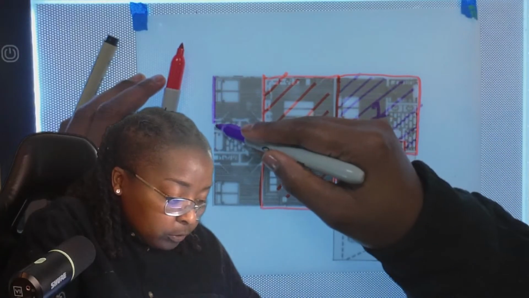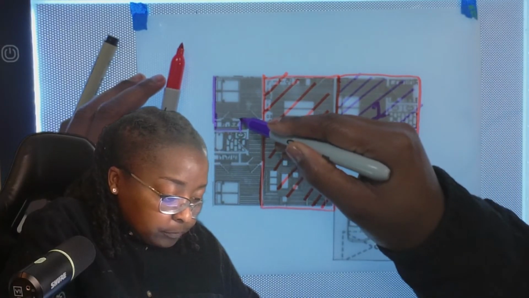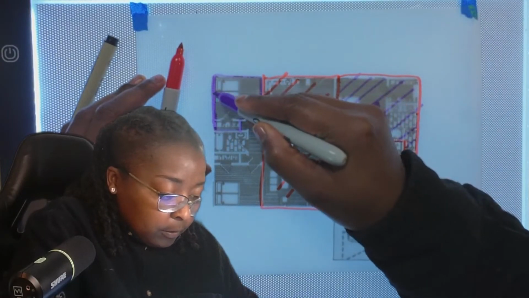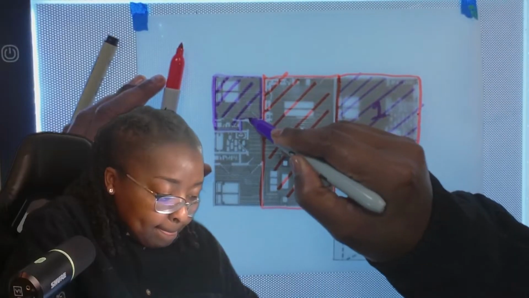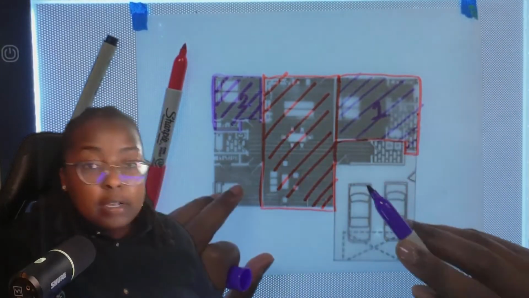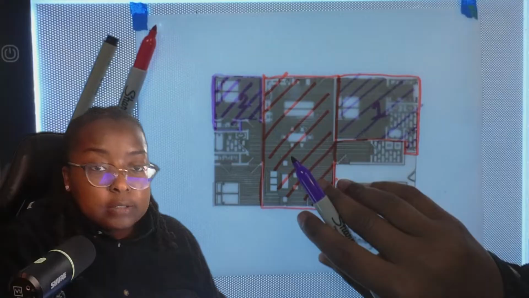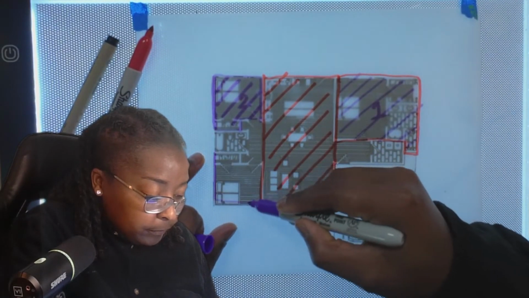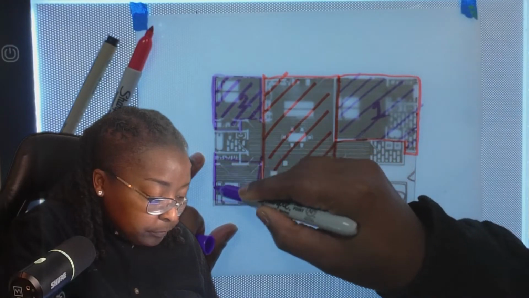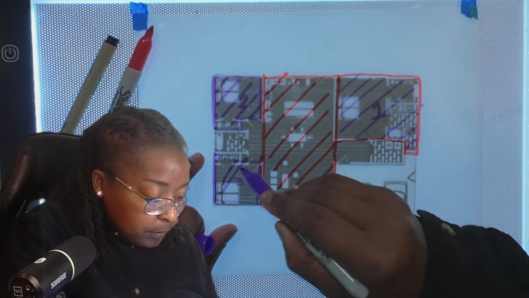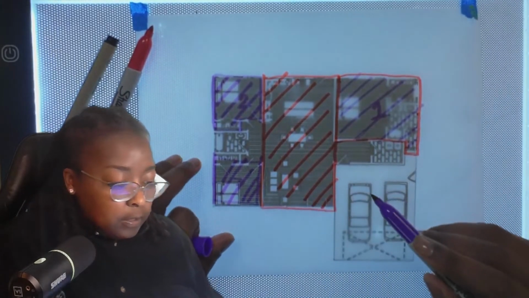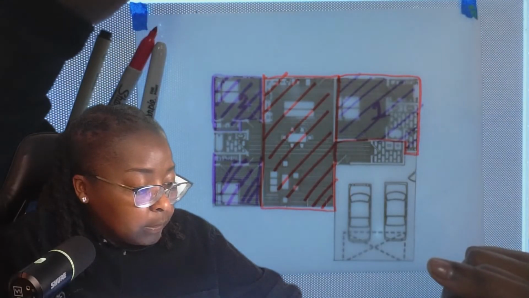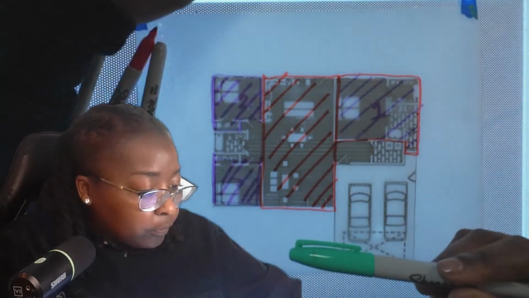Bedroom number 2. And then bedroom number 3 is down here in the corner. And then we have, let's see, I need a blue. That looks like a green.